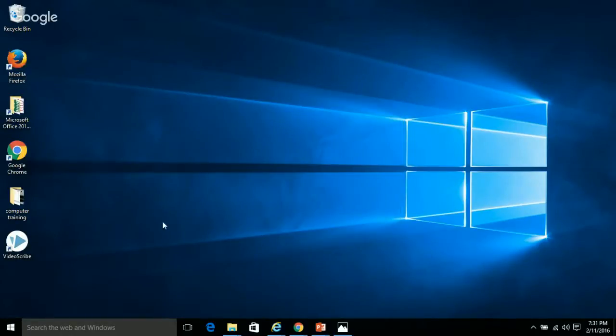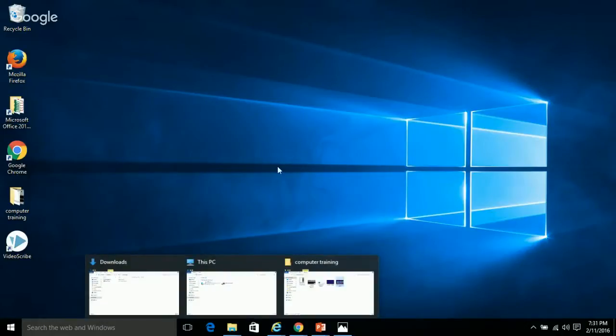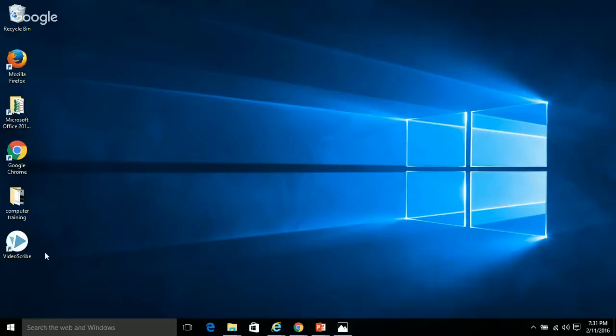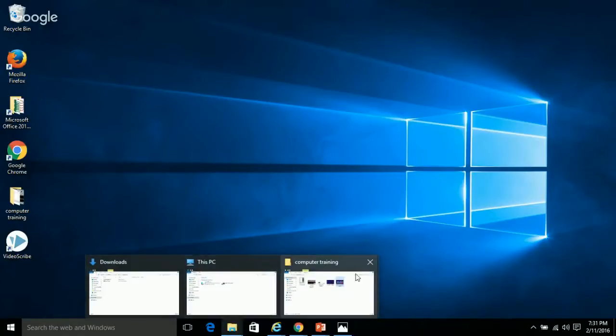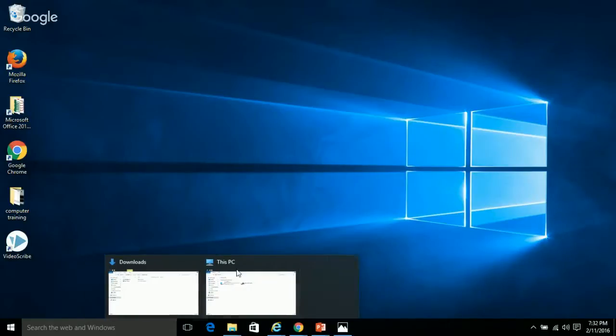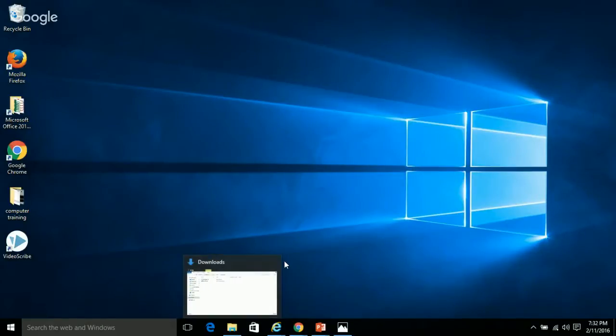Okay, so now we're going to get into what a window is in Windows, basically how it got its name. So anytime you open up anything, whether you open up Google Chrome or Firefox or the recycling bin, a picture, or whatever, it opens up in a window. So I'm going to open up, actually, let me close these so we can start from scratch.